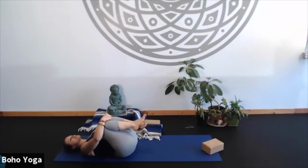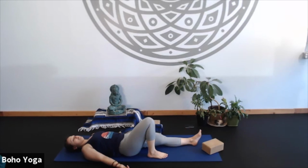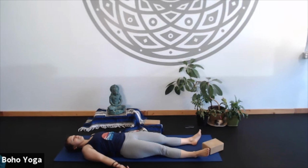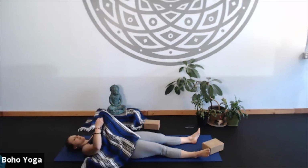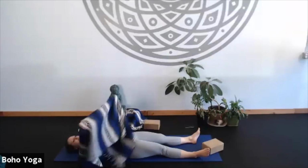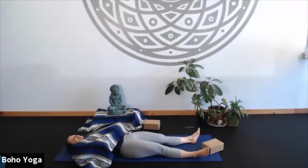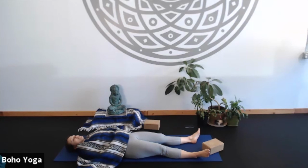And then if there's any other finishing poses that you need for your own practice, you can pause this and take a moment to do so. And then when you're ready, I'll take our Shavasana. If you need to make yourself comfortable, feel free to cover yourself with a little blanket or put on an additional layer. A sandbag on the hips can also be really nice and grounding here.